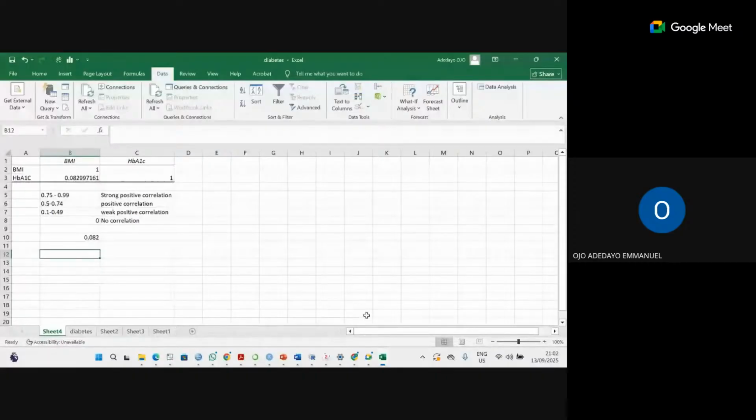Because of our time, we still want to check regression. We started 7:15, so we're going to spend our 2 hours. Now, for your own, you are going to check the correlation between blood glucose and age. You check it at your own convenient time using that data set. Is there any correlation between the blood glucose level and the age? If there is, what type of correlation? And then you are going to interpret it.